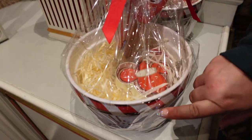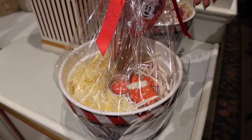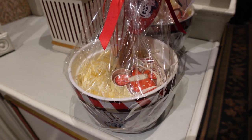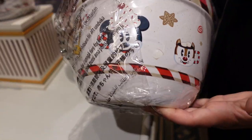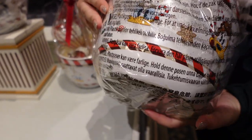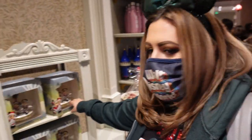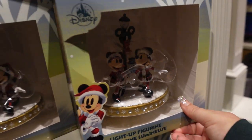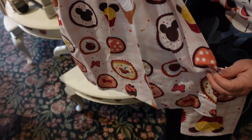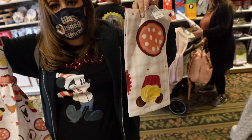They always come out with a decorative mixing bowl with cookie cutters, a whisk, and a spatula type thing. They came out with one this year with a new print — $39.99, a great gift. And all the characters are on there. The shredded paper inside almost looks like pasta! Also new: a light-up ice skating figurine — very cute. And look at this cute apron — I want this apron so bad. They also have matching little dish towels.